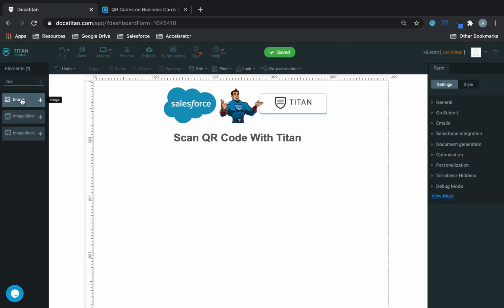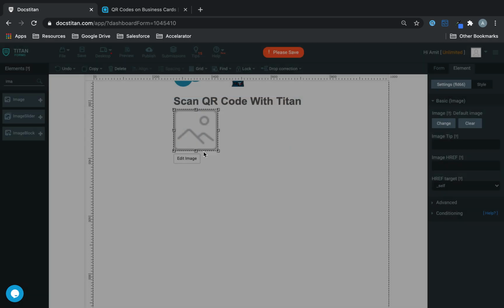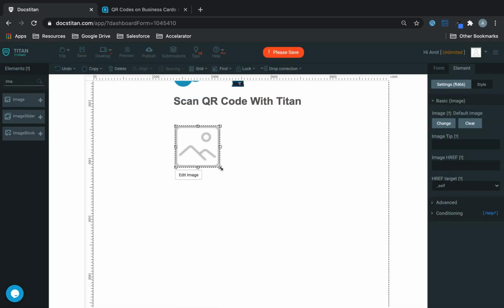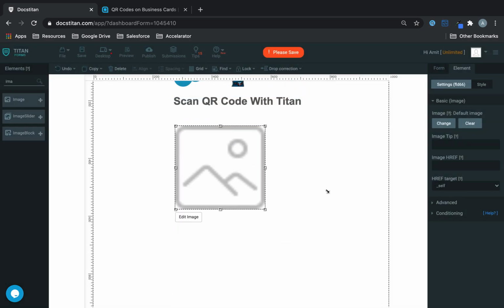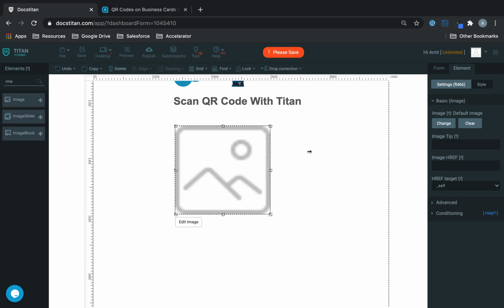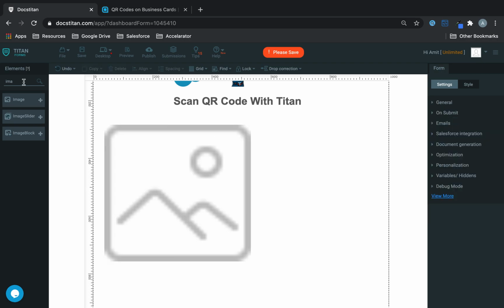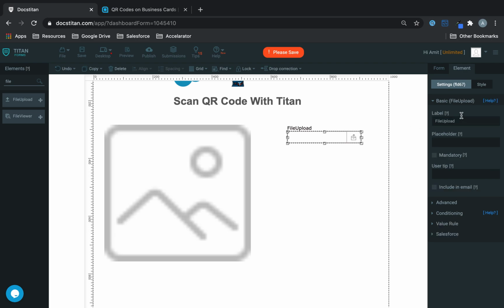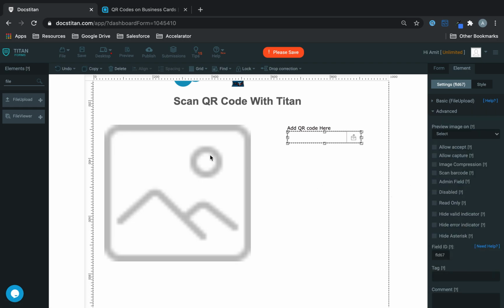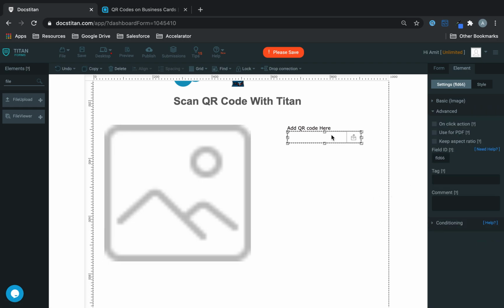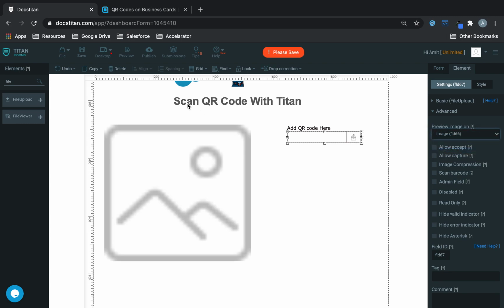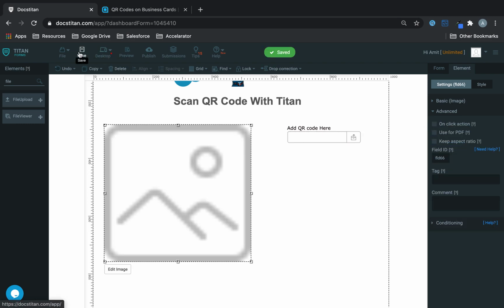So the first thing we need is an image. So I can show you what it actually looks like when we upload these. Let me make this a bit bigger. Then on the right hand side, I'm going to get my file upload field. First, we're going to add a QR code here, and we're going to say this is FLD66. So we'll go ahead and preview that image on FLD66.